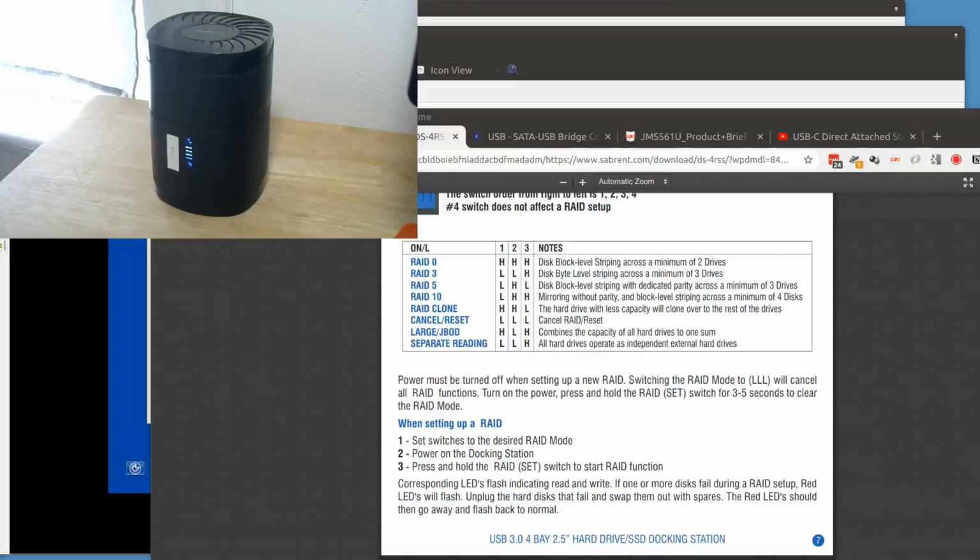When I rebuilt, this thing will rebuild if no other I/O is happening in about 6 hours for these 2 terabyte drives. If nothing else is going on, it can rebuild a single failed drive in about 6 hours and get it back to normal status. As I understand it, RAID 5 is the slowest of all possible systems to rebuild, and RAID 1 or RAID 10 should rebuild a little bit faster. So that's totally acceptable to me. I think that's about the longest you're going to wait for a rebuild on this unit.